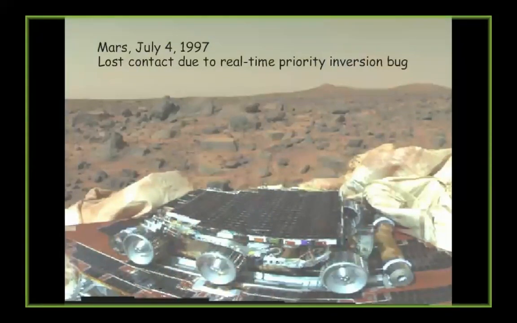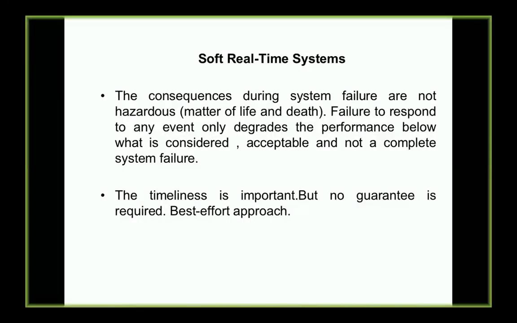One of the most exaggerated problems, you can see Independence Day, America, July 4, 1997, having a very embarrassing situation. And Mars lost the contract because of a real-time priority bug. And VxWorks tried to fix this. And somehow, they became a billionaire over a million. So they were hard real-time.